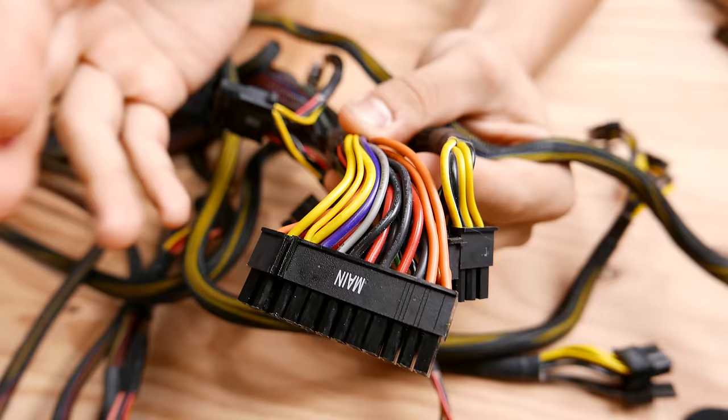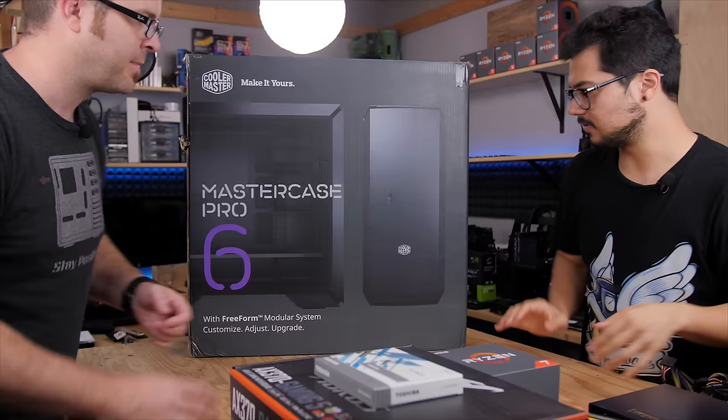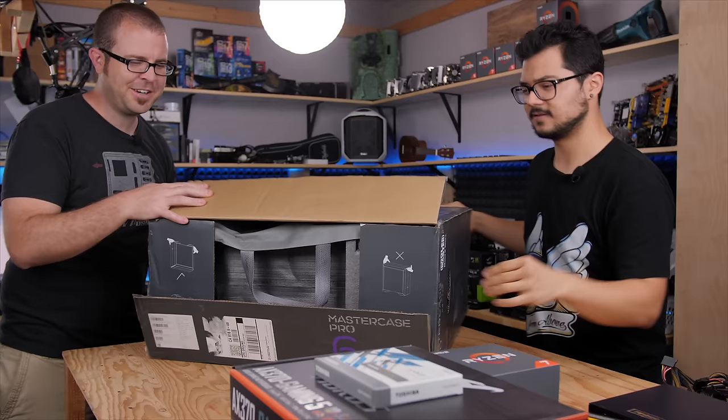Let's start pre-assembling and unboxing everything. I think it's a fantastic lineup of hardware we have here, Paul. Although — what are we going to do about the operating system? It was a tie. I'm sure Cell can handle it himself; he'll figure it out. You can get Windows 10 for like 20 or 30 bucks.